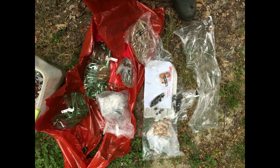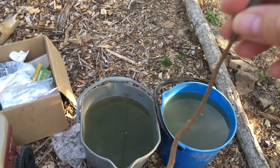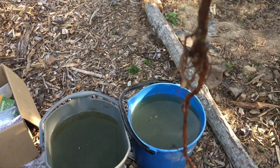They send them to you in a red plastic bag so that it catches your eyes and you can take them out immediately and put them in water. And you don't leave them sitting there, because they can get all dried out.